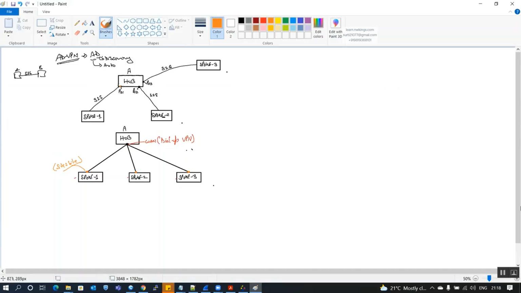Here I had to configure multiple VPNs: one VPN for port 1, one VPN for port 2, one VPN for port 3. Here only one VPN is needed, dial-up VPN. It will allow you to manage your VPNs more efficiently. You do not need to configure multiple VPNs.